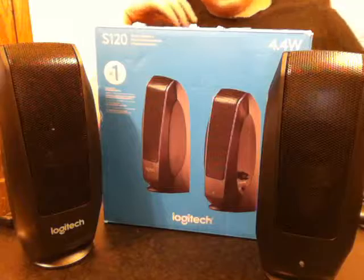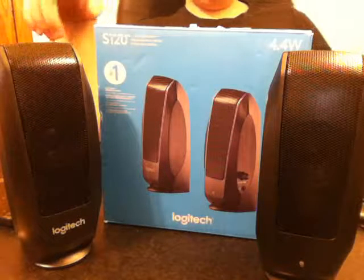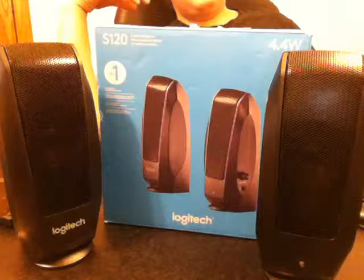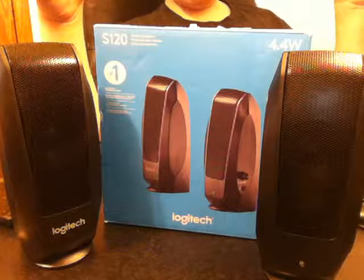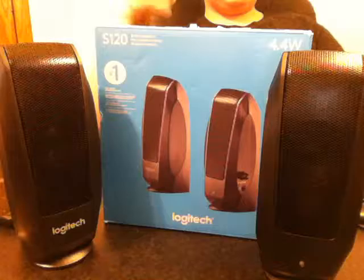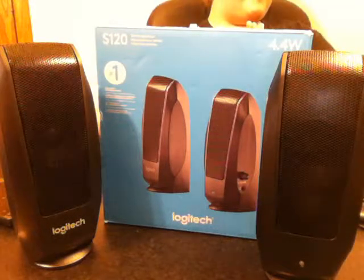So just, these will work on a computer too, but I don't have a computer. Well, I do, but my setup is here. My computer is in another room. But mainly I'm gonna use these for my TV whenever I'm playing games, so I can hear them better.